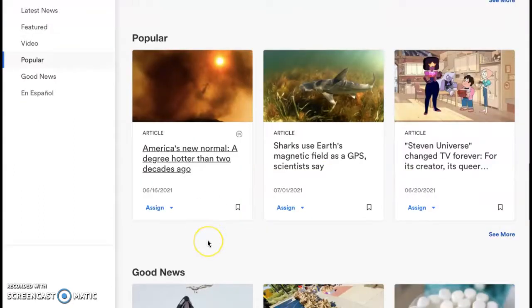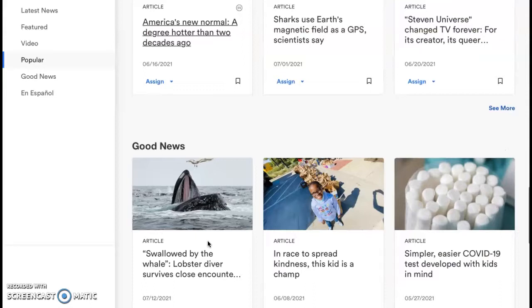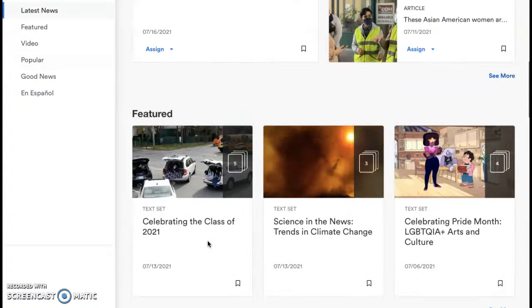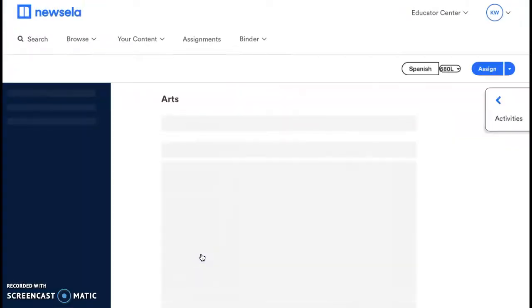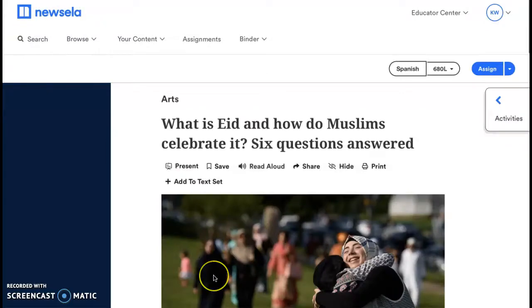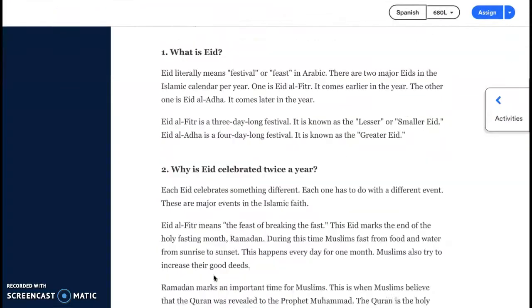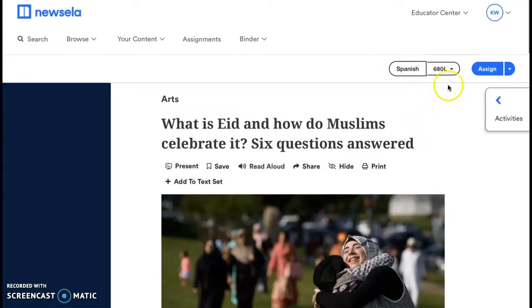It is an American news site, so it is American centered. So the only thing that was a little frustrating was that it has American news and no specifically Canadian news. But other than that, I found it very useful. So basically, you can click on any article and you'll see the article itself as well.